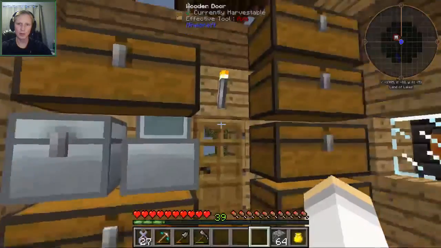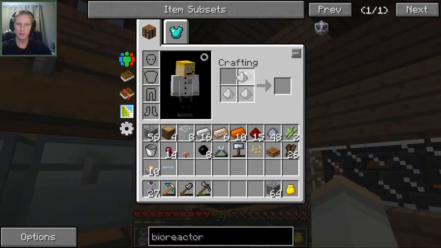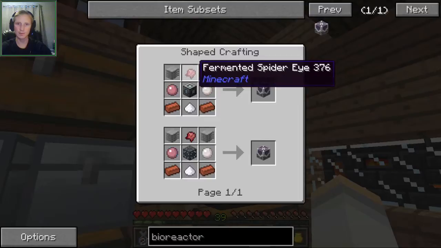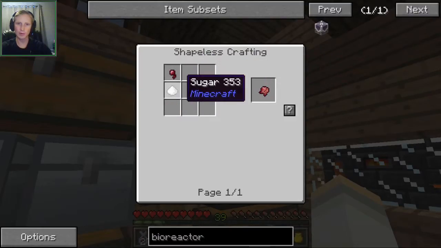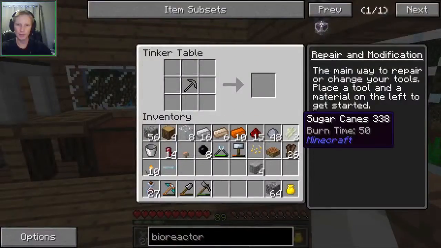No, maybe not. Oh yeah, I do have some 4 raw plastic. Let me see how many that makes. Oh, so we have the 4 plastic sheets already. So we have 2. We need a fermented spider eye, which is a mushroom, sugar, and a spider eye. So let's go ahead and do that.